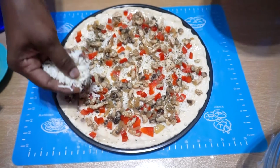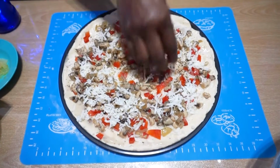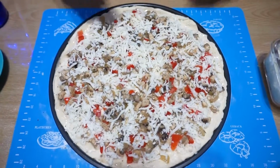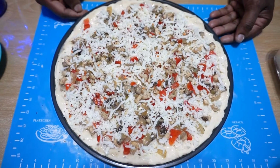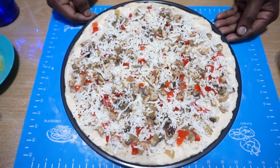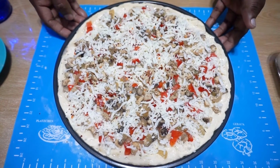Cheese on top again. Chili flakes. The pizza is ready with the toppings. Now we can bake this in a preheated oven at 180 degrees for 20 minutes. Let's transfer this to the oven.